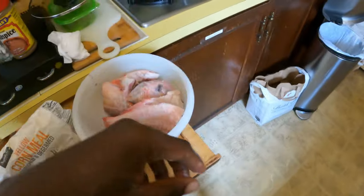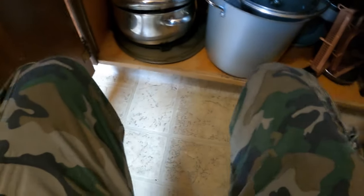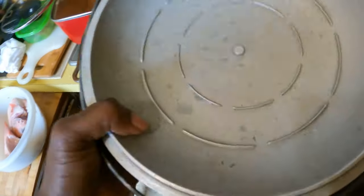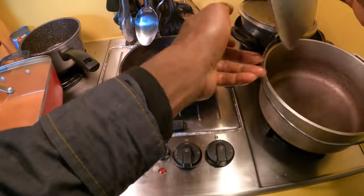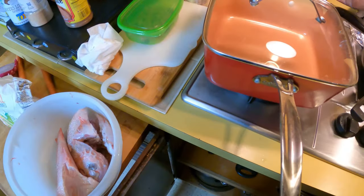What am I going to do now, people? I'm going to get the pot for the cornmeal, which I should have tried to get before I started this video. So here is one pot. Here's another pot. Alright, good. So cornmeal pot going to be over here. Alright, light up the system, light it up. Alright, so you have it there, and this out the way.